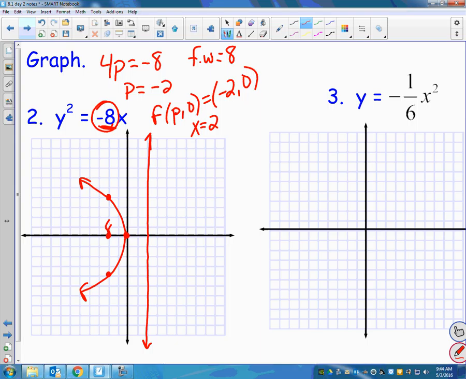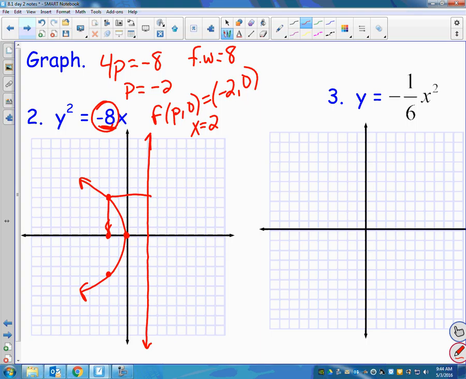Questions about that? You don't really need a directrix to graph it. If you didn't graph your directrix, that's fine. I'm not going to mark you wrong. But the definition of a parabola is that every point on this parabola is equidistant from the focus and the directrix. And remember, when you measure distance, it has to be perpendicular, so it's kind of weird to try to draw that in. But if you measure this distance is 4, this distance is also 4. And so every distance here is the same thing.